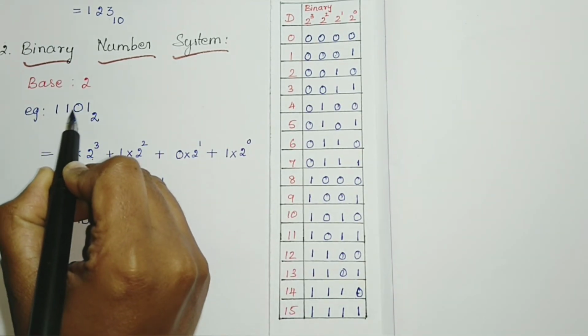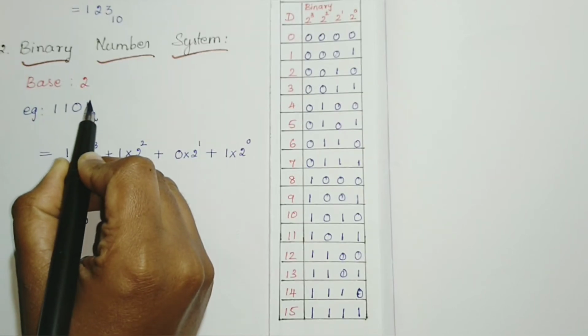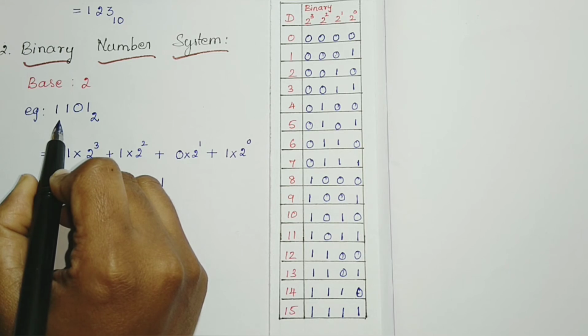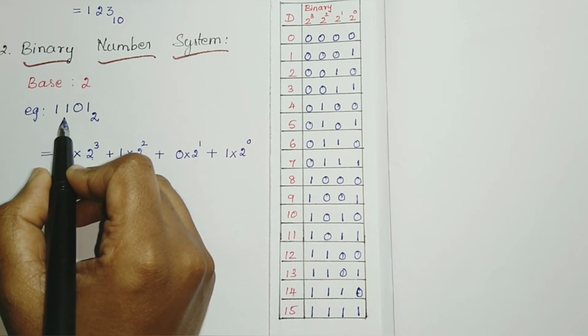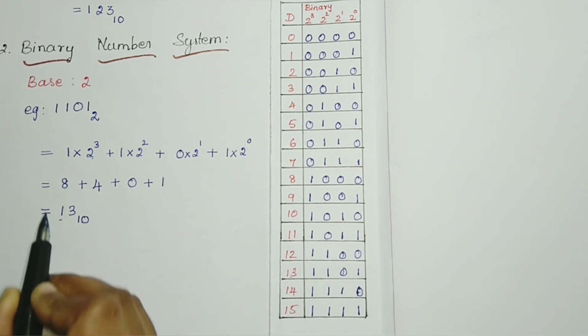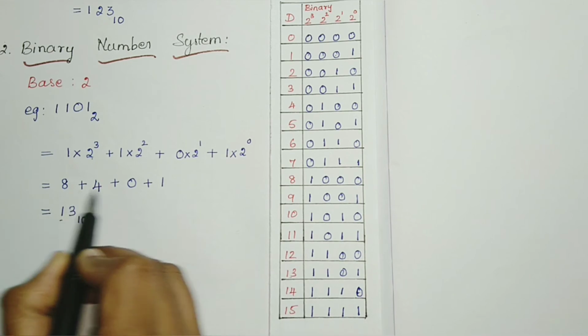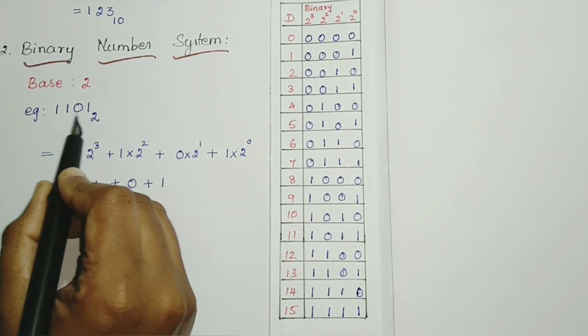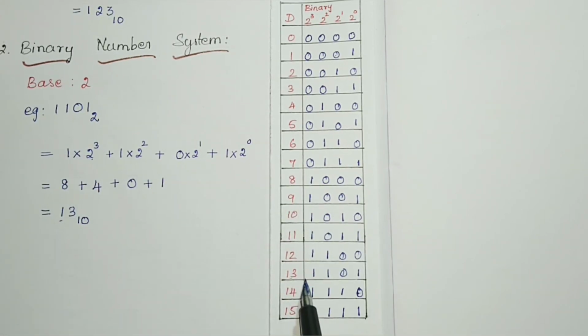Here, look at this binary number 1101. Simply, you can check the decimal value of this binary number using this nibble table. So look at the number 1101, the decimal equivalent is 13. Instead of doing all this calculation, you can simply check the nibble table and write the answer. If the given binary is 4-bit, simply check the nibble table and write the equivalent decimal value.